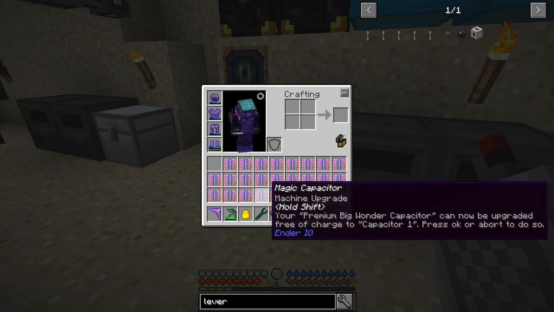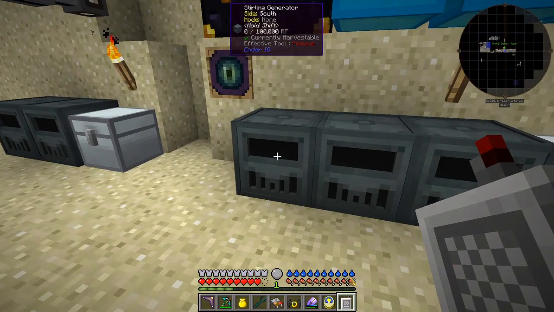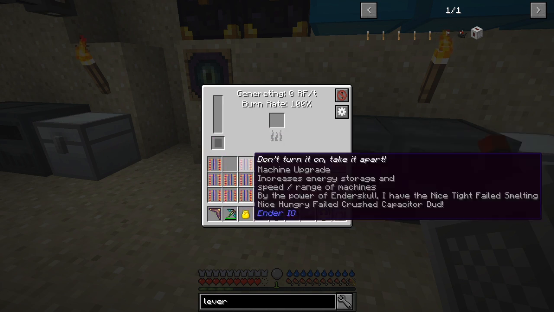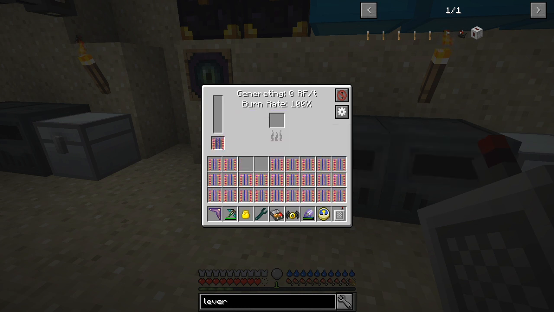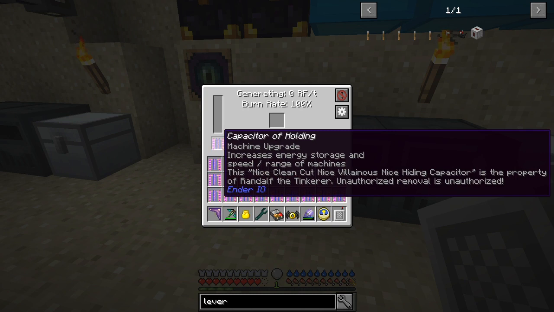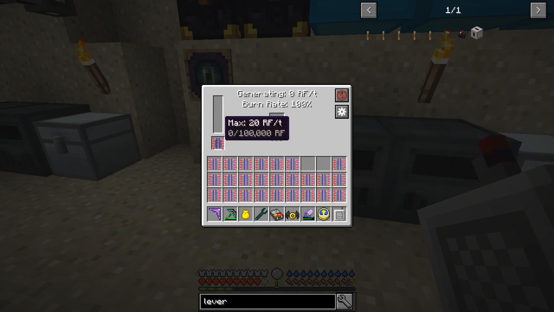Now these are the things you get from dungeon chests, these magic capacitors, and they're different. So I'm going to show you what they look like. At the moment this is burn rate 100% and it's going to generate 20 RF per tick. So I put this into here, burn rate's still that and I've still got 20. Put it in the next one, same again, and again, and again. That's quite a few of these, aren't there? I wonder how many I've got to go through before I find one that actually changes it.